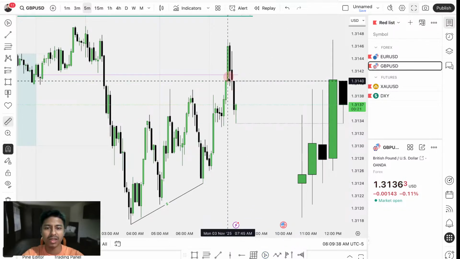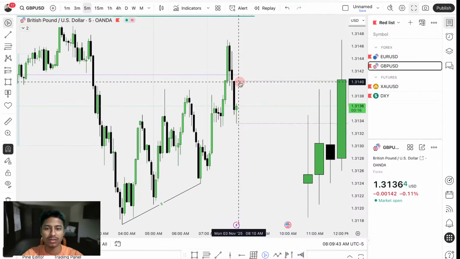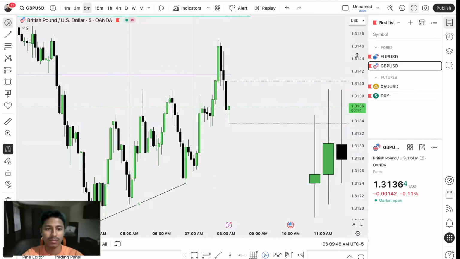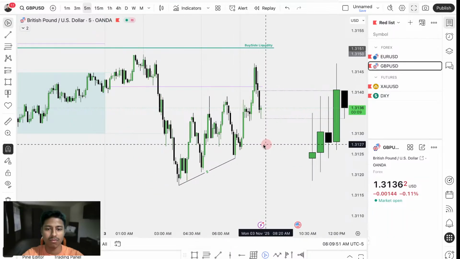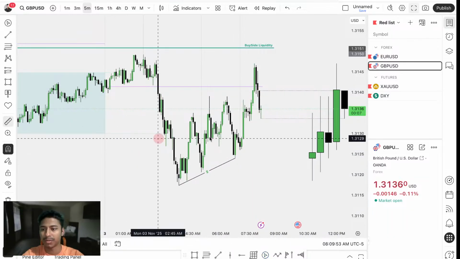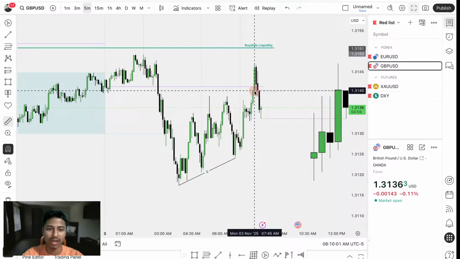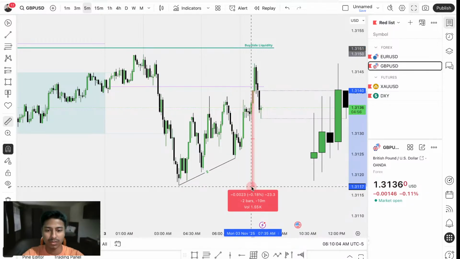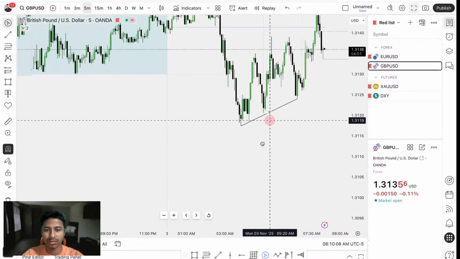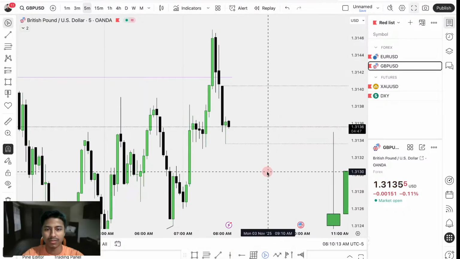I'm not really seeing big displacement candles, like this is literally a 5 pips candle, this order block. That's why I don't have much expectation today. But as we have news this Monday, that's why I'm trading. Otherwise, I actually skip Mondays. 20 pips. Let's see what the market just gives us.